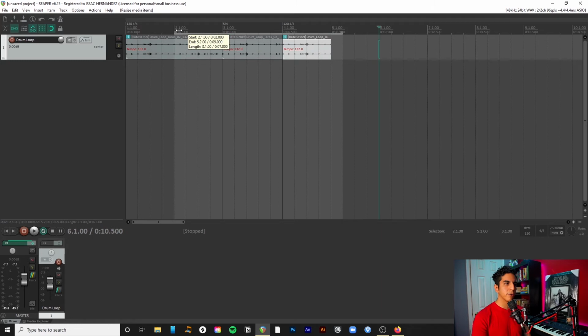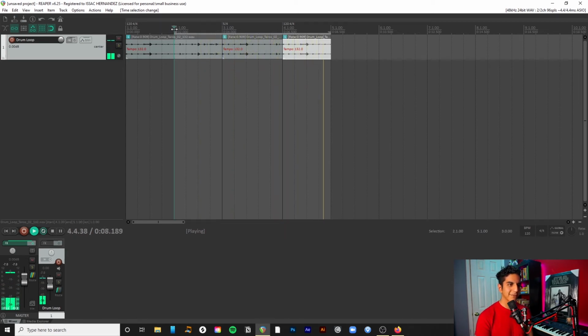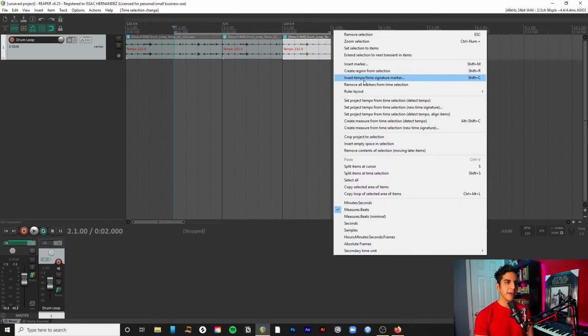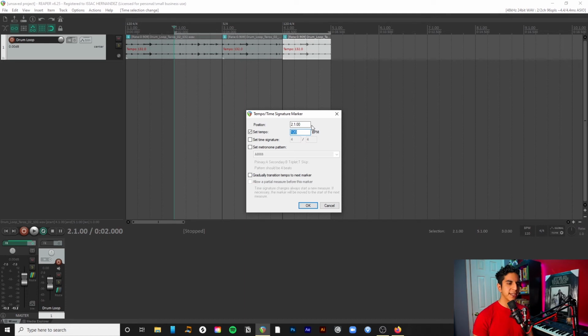So check this out. We're going to go from 4/4, 5/4 back to 4/4. Jeez, that was a mouthful. See, it's a little weird, but you can get interesting things with that. If you wanted to change the tempo, you could. So let's say we wanted to increase by 20 BPM or something like that, right?